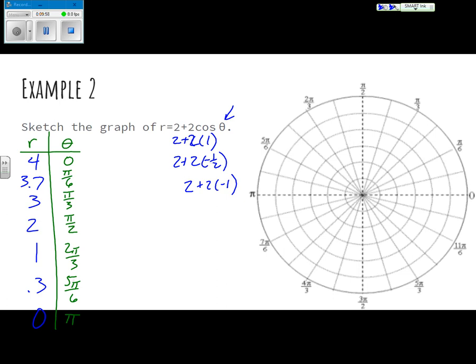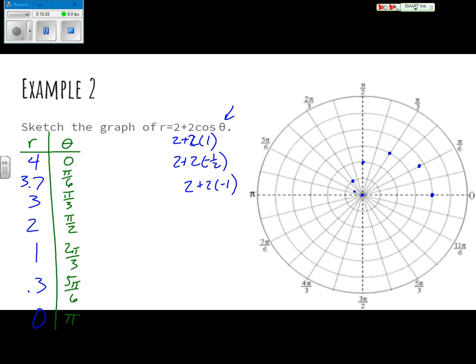I don't need the whole second table for the bottom half this time because I'm just going to reflect all my points. So I'm going to come over here, put my points again, just picking the points off the table. 1, 2, 3, 2 pi over 3. No negatives this time. I lucked out. We won't be that lucky throughout this whole video. But that's half my points right there.